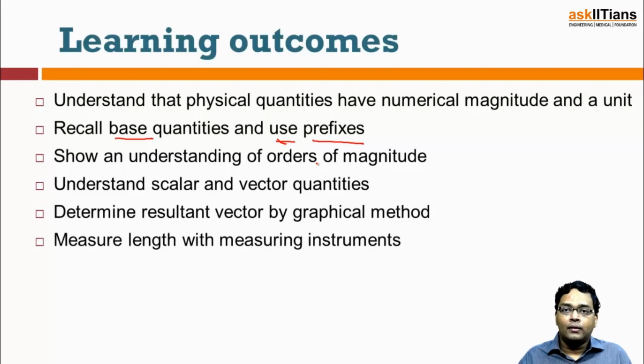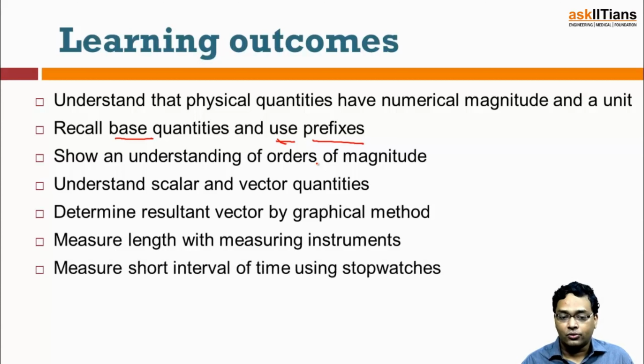Then, you have to measure different things. Let's say if you have to measure the length. If you are trying to measure the length, there will be different types of instruments that you are going to use. You can have a meter scale. Then you are also going to use some precise instruments which measure up to a certain level of accuracy. Right? Using a meter scale, you can go up to, let's say, centimeter and millimeter. If you want to go further down, let's say 0.1 centimeter, 0.01 centimeter, 0.001 centimeters, then you cannot use the meter scale, right? So there are certain instruments which are utilized to measure those dimensions or measurements. So we are going to understand the measurement of the length using the instruments.